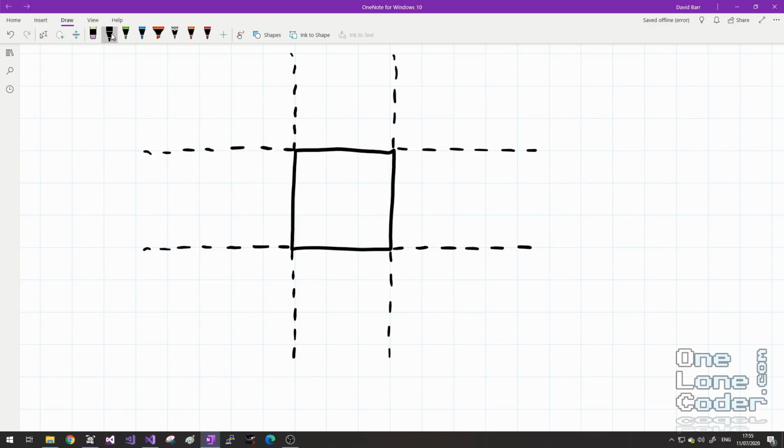Once we have established the near and far times for the intersections of the axes of the rectangle, we can sort them to see if the ray does indeed intersect with the rectangle. So let's start with a very basic example where we're going to go right through the diagonal of the rectangle, or square in this case. There's our ray, and we know that our near time in the x-axis will be here, and our far time in the x-axis will be here. They're also the same for the y-axis. So I'll put a little x and y next to those. I'm going to draw in another ray, parallel to the one that we had before.